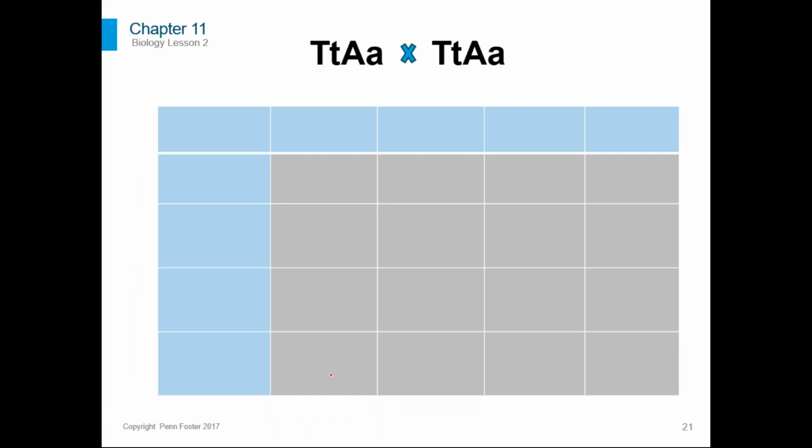Independent assortment of this can be shown within a bigger Punnett square. What you need to do to start is have every possible combination of alleles from the dad plant on the top and the mom plant down the side. So across the top, those combinations are tall and yellow, short and yellow, tall and green, and short and green. Then you put every possible combination of alleles from the mom down the side, and in this case they will be the exact same options: tall and yellow, short and yellow, tall and green, short and green.